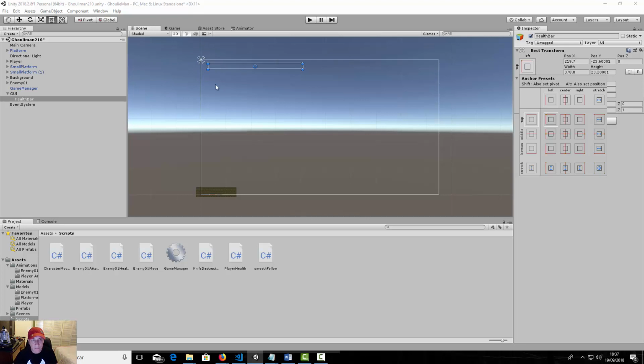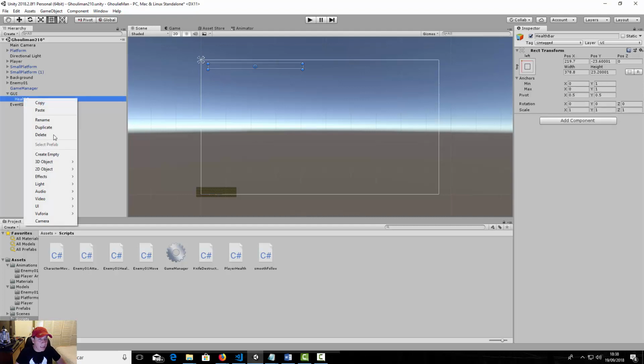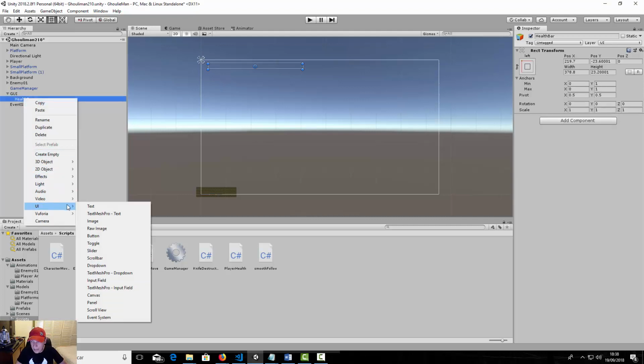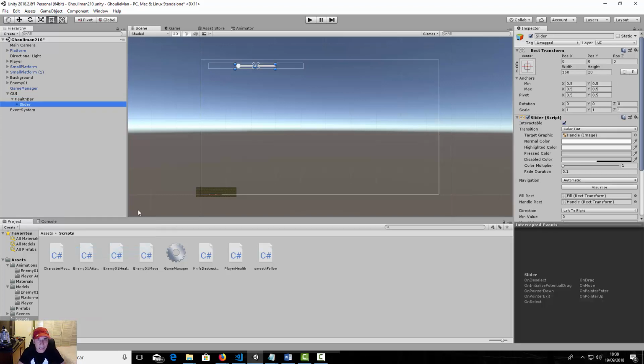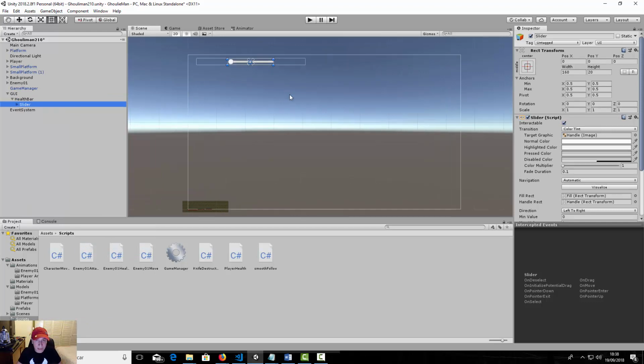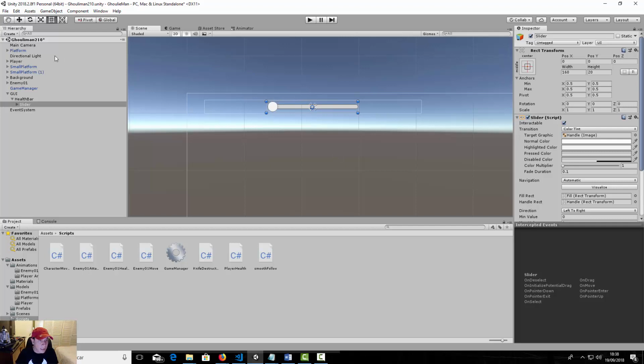Okay, so now we need to right click here in health bar. Let's go to UI, and we have this slider. So let's give the slider. I'm going to zoom in so we can see it better, and let's expand the slider.